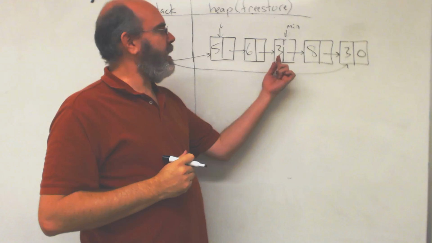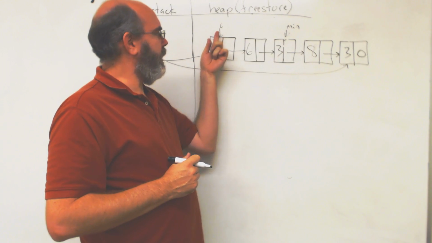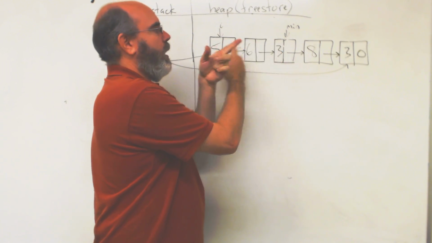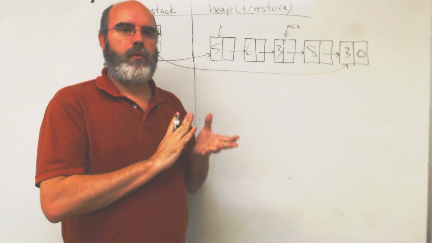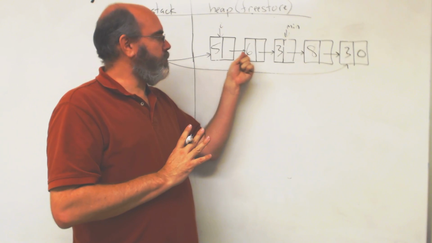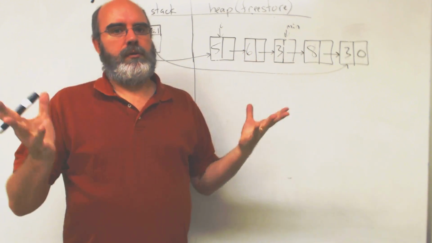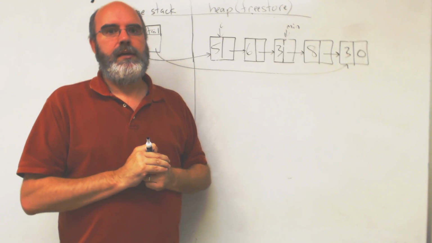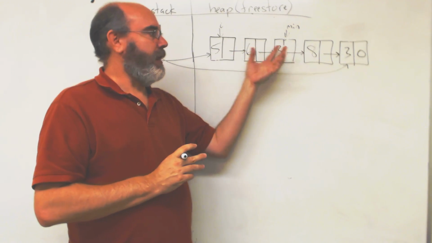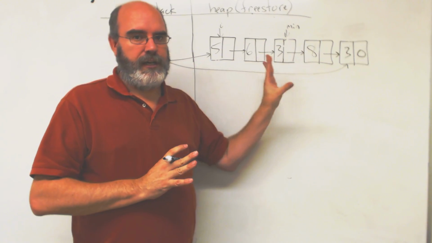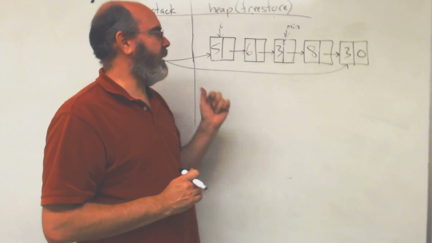Okay, so once I've found the smallest value in this entire list, I have a pointer to that, I have a pointer to the beginning here, and I'm just going to swap these values. Now, I'm working with integers here, so we're just going to swap the integers. But if the objects that I'm storing in my linked list had multiple data fields, so it's storing a whole bunch of data in each object, then it would be more efficient to swap the nodes rather than just swap the contents of the nodes. But for integers, it's just as efficient to swap the values. Keeps it simple for our assignment, so let's just swap the values, okay?